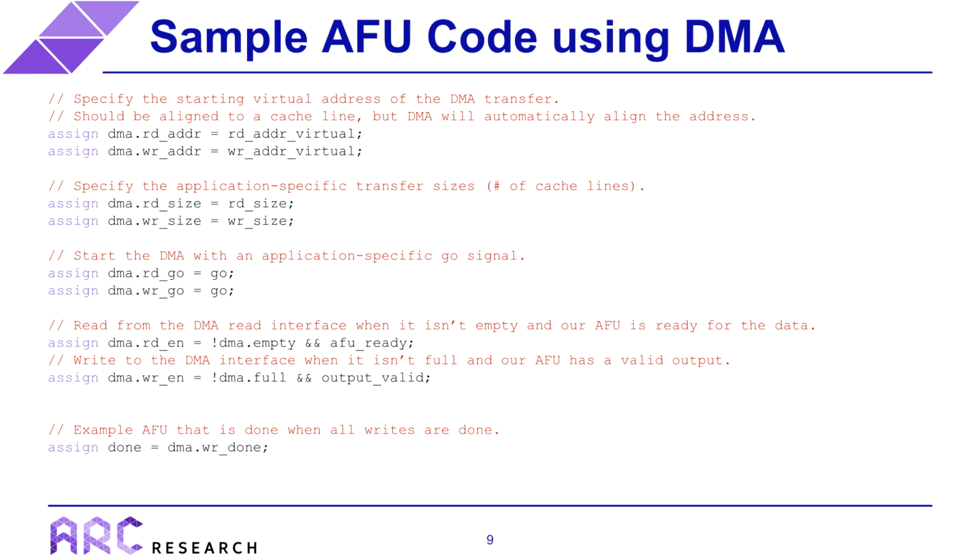And then at the bottom here, I'm reading from the write done signal. I could also read from the read done signal. But assuming we're just reading an input array, doing some processing on it, and writing that to an output array, the reads we know will be done before the writes are done. And our entire application, which is what I'm referring to with this done signal, is done when everything has been written to the output array. And the DMA write interface tells us when that is done because it will assert the write done signal. So that means that our application is done when the DMA write done signal is asserted.